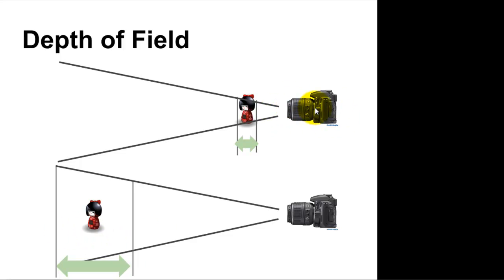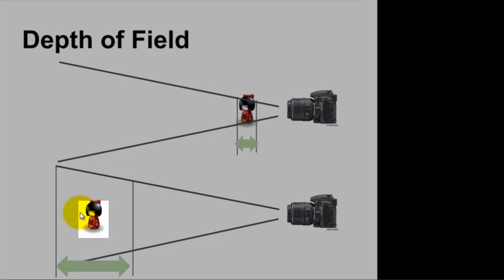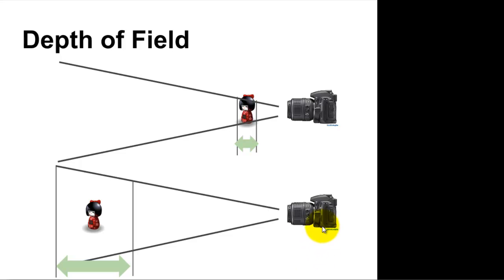Let's look at the above example again. The camera is focusing on this subject. Naturally, depth of field gets this shallow. Now you move the subject farther over here and you take the picture again. So you focus on the subject. When you do that, the depth of field naturally gets deeper. That's how focus works with the camera as well as the human eyes.